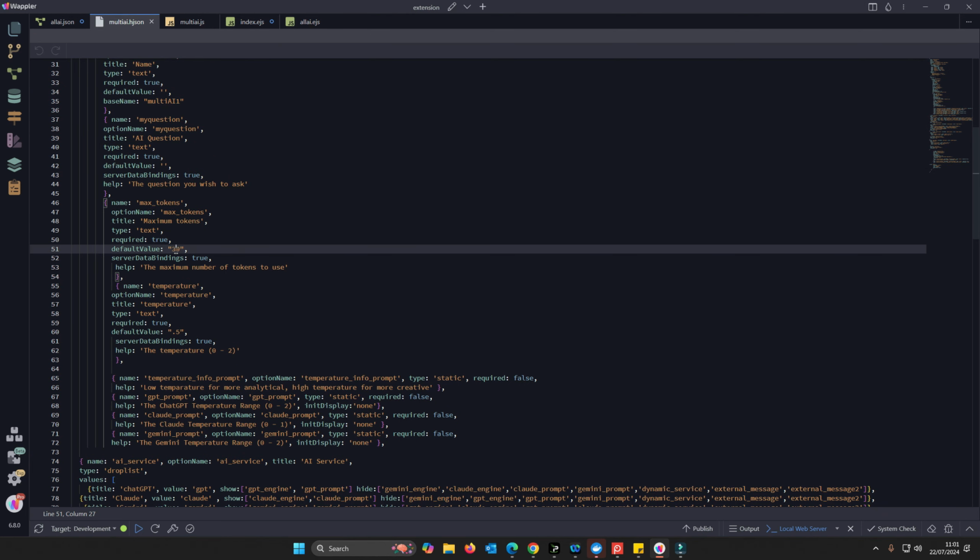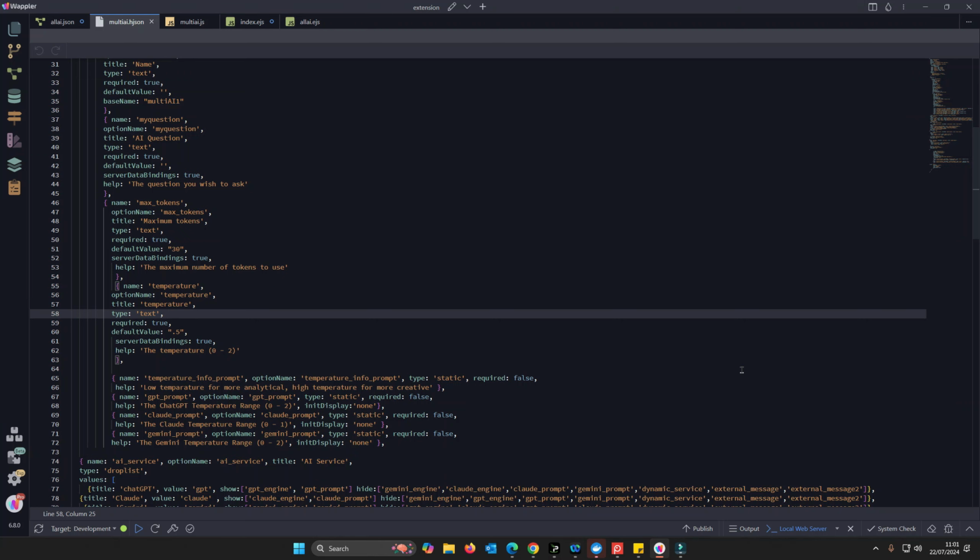I've defaulted to 30 tokens just to keep it small and keep the costs down, and I've set a default value of 0.5 for the temperature, which means it tends towards a more analytical result by default.